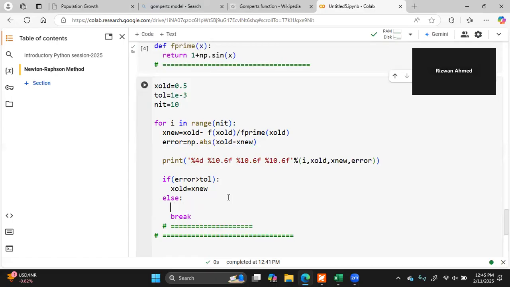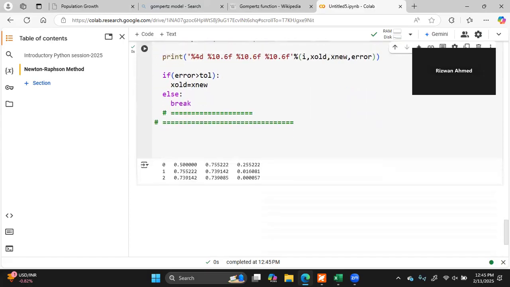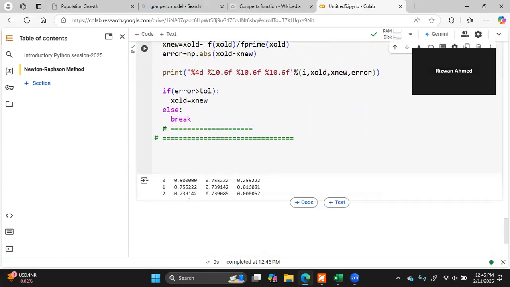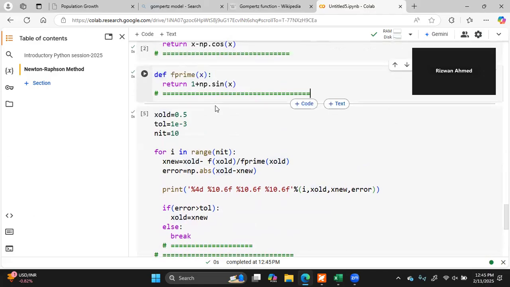Otherwise, complete the number of iterations. Yes, that's perfect. Okay, let's test this up to this point. There is no warning, nothing. So we have the answer 0.7391. It has converged to 3 decimal places or even more than that.